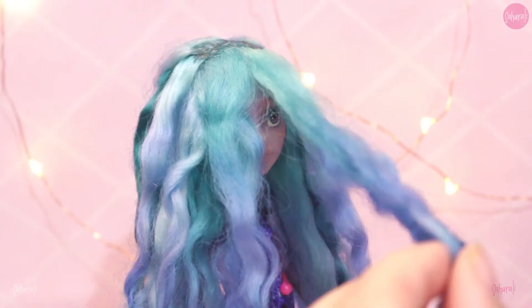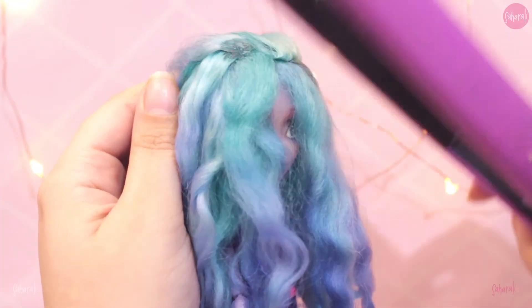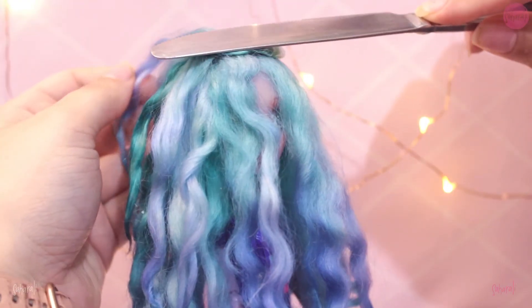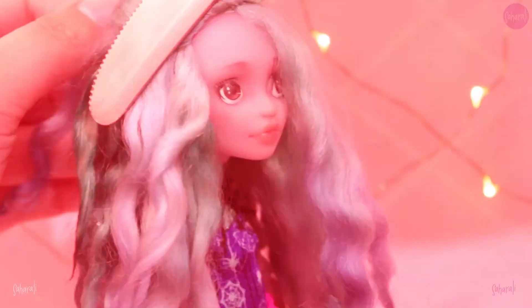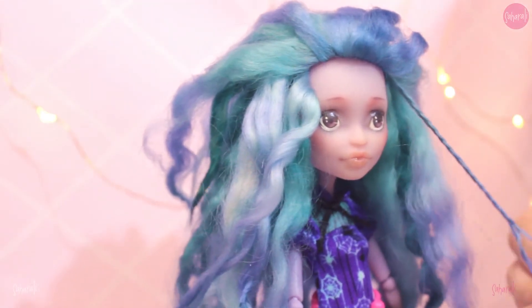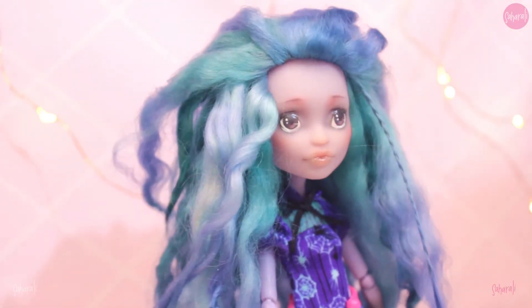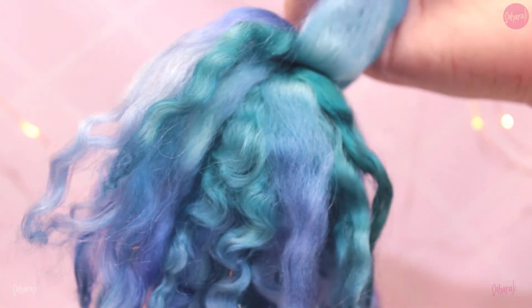Now that she's all dry, let's start styling. At first I attempted to use a flat iron from the outside hoping that would get hot enough to convince the hair to stay back, but I quickly realized that wasn't working, so I used a knife, heated it up to dangerously hot, and used that instead. It worked much better, but definitely don't do this if you aren't an adult — and don't do it if you're a child in an adult's body. Anyway, I'm adding a braid here just because it'll look cute, and here's where you can start taking your own artistic liberties if you want to style something differently.